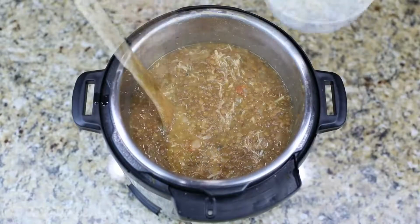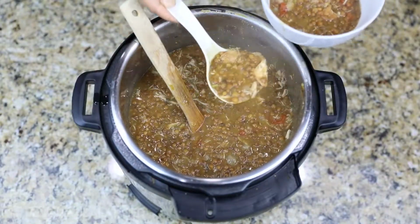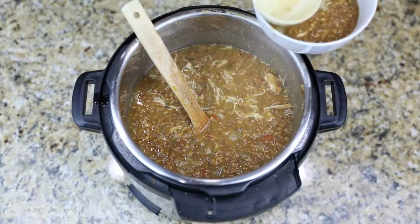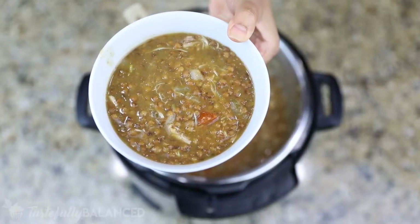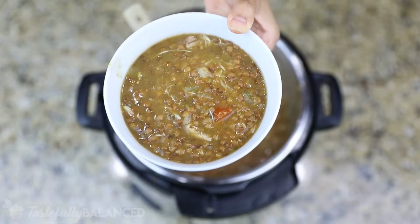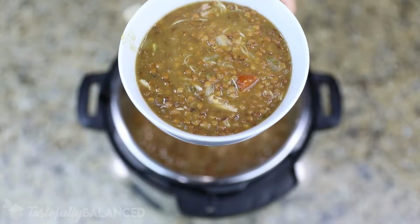GSBP is working with Agape House, empowering women to be more self-sufficient and successful in the kitchen. This week, I am bringing to you an easy and very filling chicken lentil soup recipe that can be made on the stovetop or in an Instant Pot, which is my favorite. It's hearty, cost-effective, and of course, very delicious.